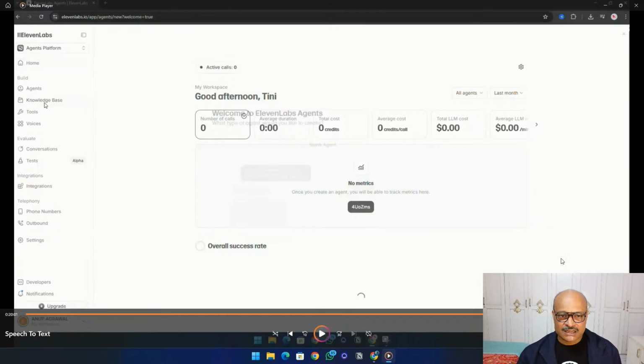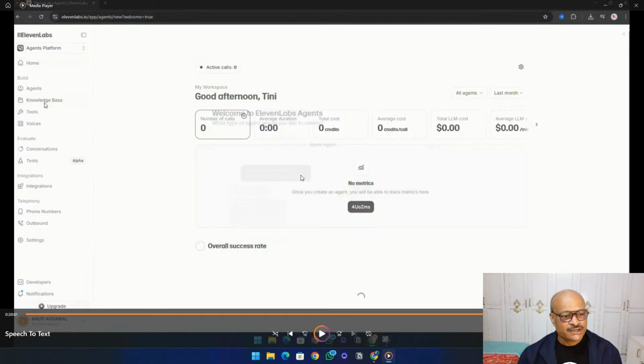And this dashboard will show you how many calls it attended, what is the duration, how much credit has been used, and how much it's costing you. So all the data is there. You can see the talk which has been done with people, anybody. Afterwards you can see which one is the important call.